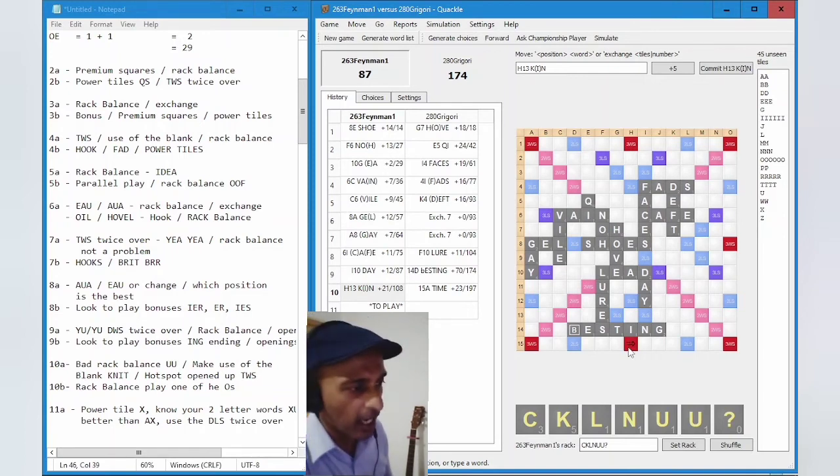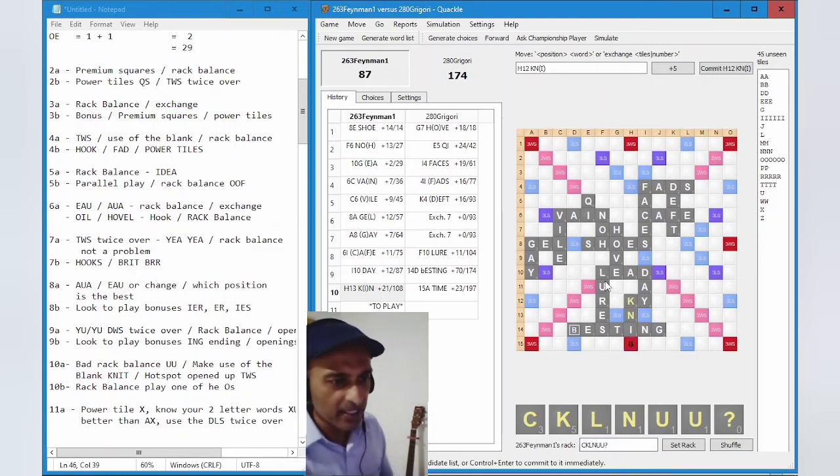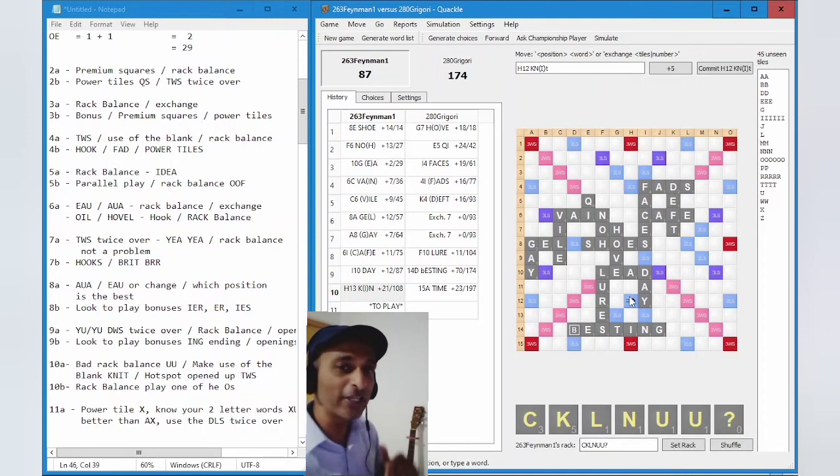Now he did play a word through one of those red colored squares, but unfortunately he only scored 21 points. If he had only used his blank, now watch what I'm doing. Make the blank the letter T. Now you're going to score an amazing amount of points here. The K in fact has fallen on a double letter square as well, so it's going to form a double letter triple word square combo. The K is on a double letter, the T is on a triple word, so the points for the whole word are going to get tripled, but before that the points for K are going to get doubled first.